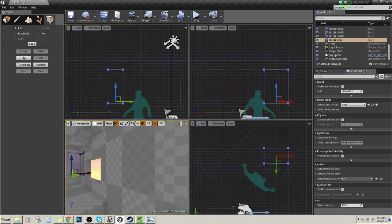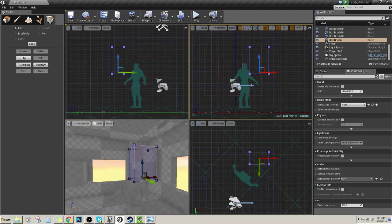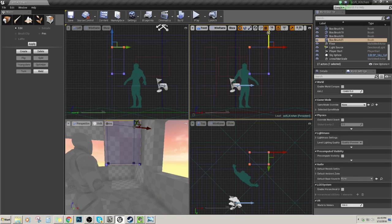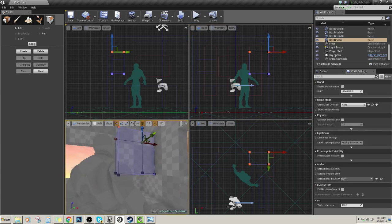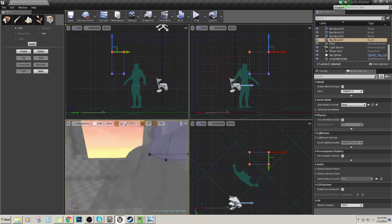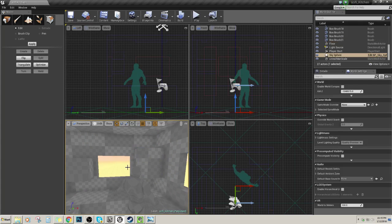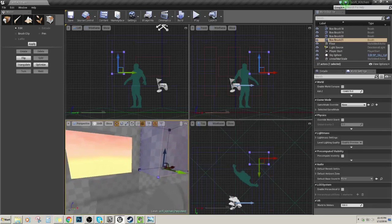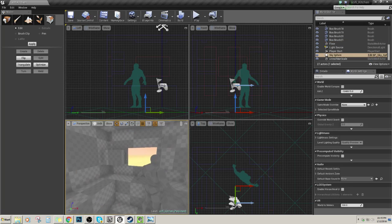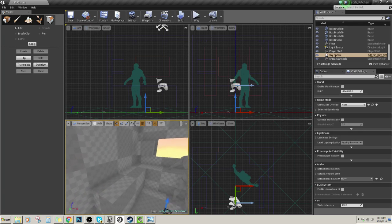Make some adjustments here. I feel like that's a little bit too high for a cabinet. What happens if I bring it down two grids? No, it doesn't really work either. Okay, well for now, let's just leave it as is. And we have that.